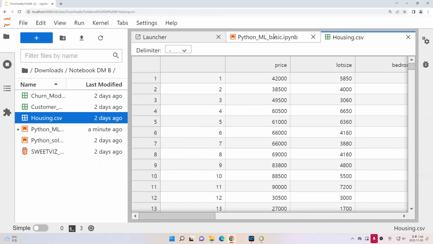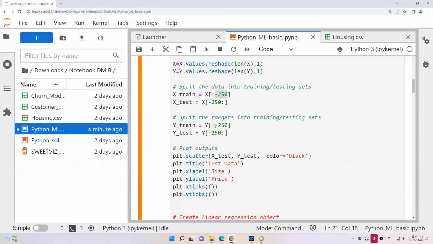Among those data, I would like to take the last 250. So this one is minus 250. It means the last 250 data.